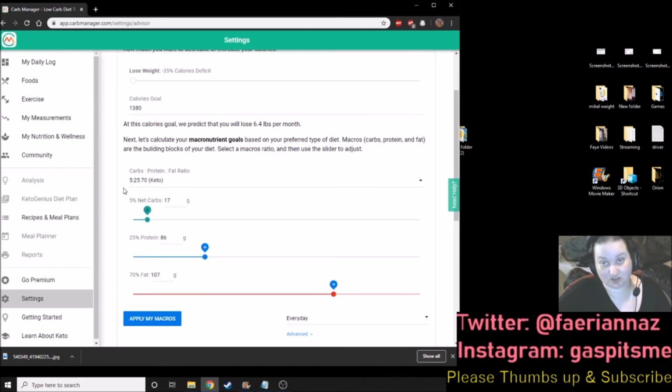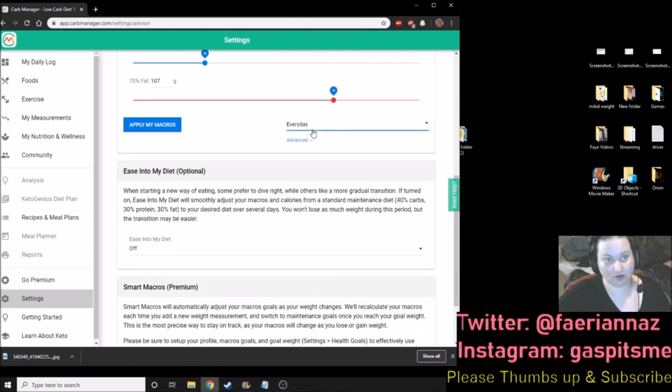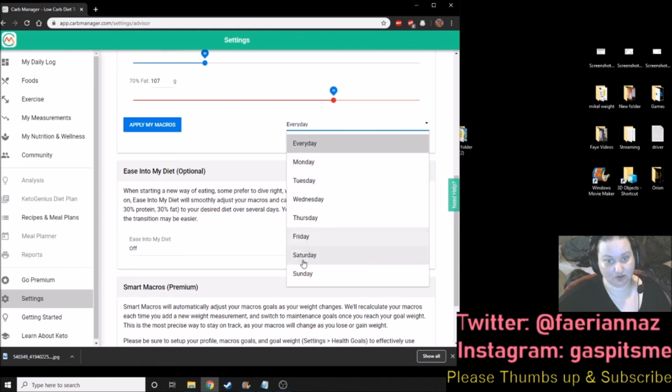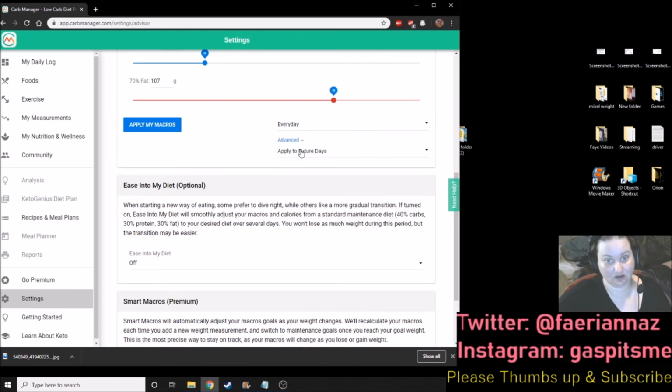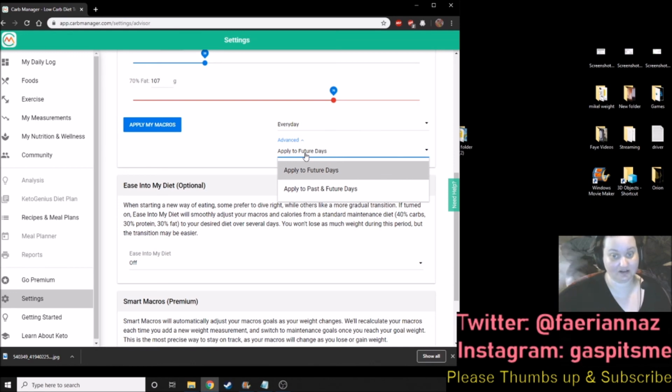Maybe if your plan's just not working, you're not losing weight, change your ratios up a little bit and see what happens. Drop your carbs, drop your proteins or something. When you apply your macros, you can do it on specific days. An advanced feature would be to apply to all your future days or apply to past and future days. And then click on apply.